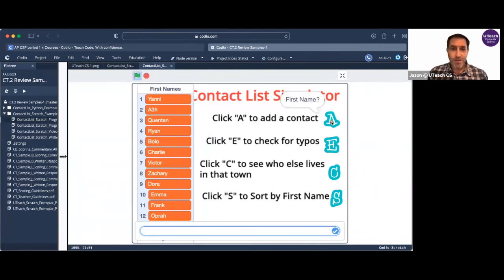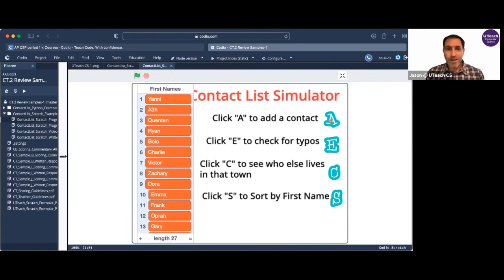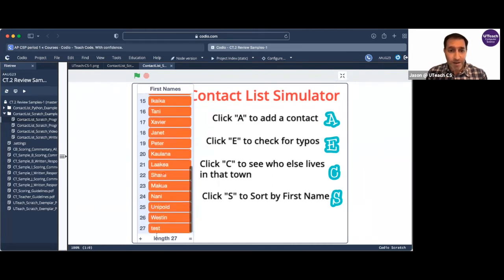So what I'm going to do is first click on the A here. It says type in your first name. My first name is going to be Test. Okay, it then says, what's your phone number? My phone number is going to be 555-555-5555. All right, and then it asks, what town do you live in? And I'm going to live in the town of Smith because I'm going to be able to remember that. All right, and you'll notice once I did that, that at the bottom of my list of people in my contact list, I now have the name Test. So I'm showing that this worked.